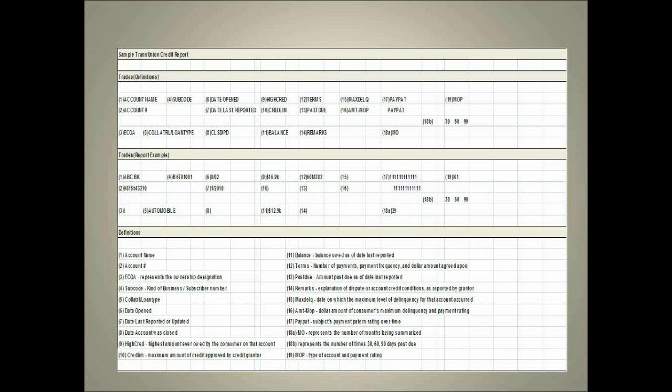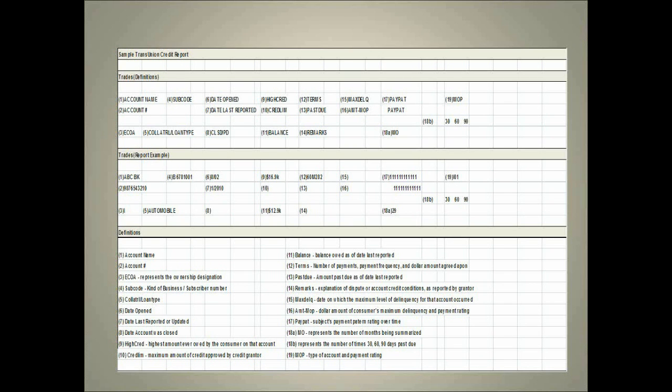So if I were looking at my actual report, would it show account name, like ABC Bank, or is it just going to give you this 1 through 19 without telling you what those represented? It's not going to tell you what it represents. Okay, that's why they're so confusing. Right. Got it. So that's why I wanted to break it down this way, so you can take this and look at your report and you'll be able to figure out, because that subcode, you see a B and a bunch of numbers, you have no idea what that is. I think that's why so many people don't read the report, if that's important or not. You know what I mean?